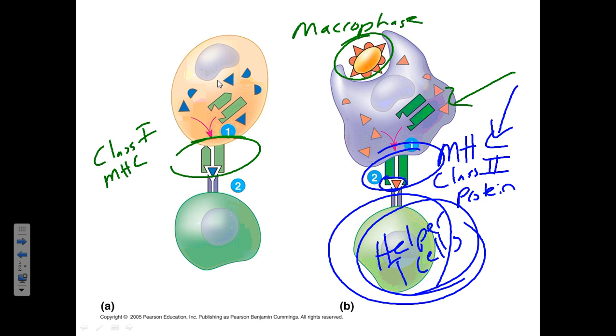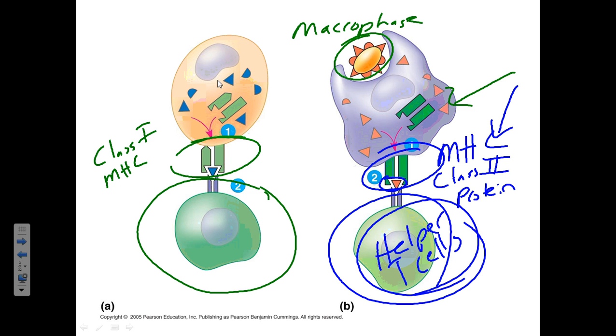Inside a cell, right? They're intracellular parasites. They've got to be inside. So when the cell is sticking up proteins, what's probably going to end up on some of those MHCs? The virus proteins, antigens. And if this is a helper T cell here, and it binds to that virus protein, it realizes it's a virus protein.